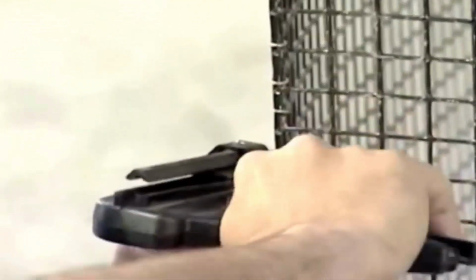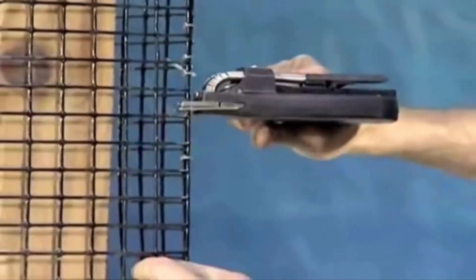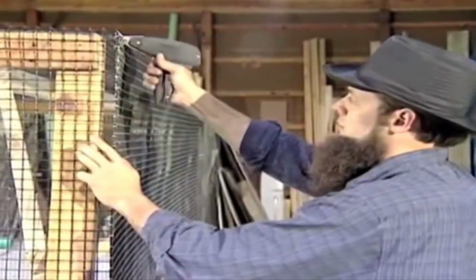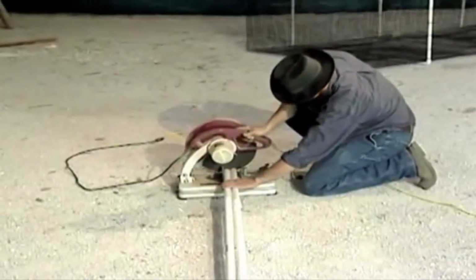This wire is actually a 1-inch by 1-inch mesh. Most of our cages are made with a 1/2 by 1-inch mesh. You'll want to size the mesh of the cage, obviously, to the size of your fish. The smaller the fish, the smaller the mesh that would be required. And what we use to put the cage together is a ringer. This actually uses stainless steel rings and fastens the cage together. I'm estimating the man hours that it would take to build a cage at around 4 to 6 hours. That would include everything from gluing all of your pipe, cutting your piping, and that would be one man.